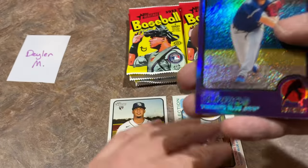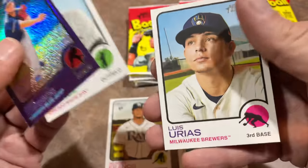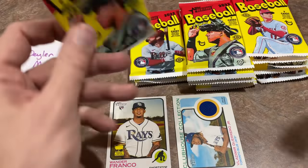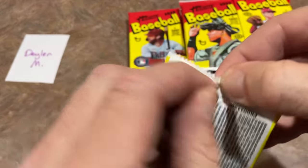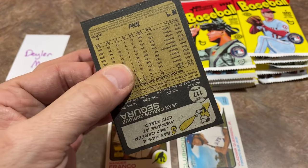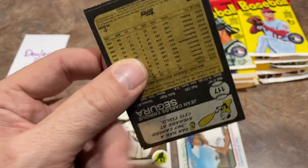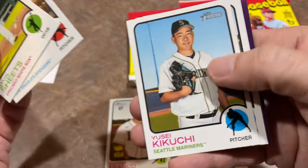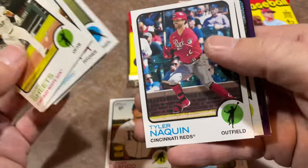Not a bad box. This is not the typical box because it's a hot box. But you're going to find a relic in most hobby boxes. I would venture to say one out of every five or six boxes will have a relic or an autograph. So one out of five or six — if I open a whole case of 12 of these for you.